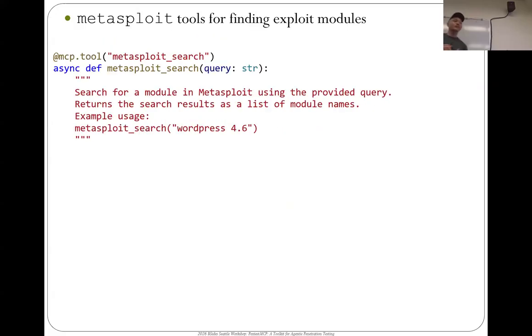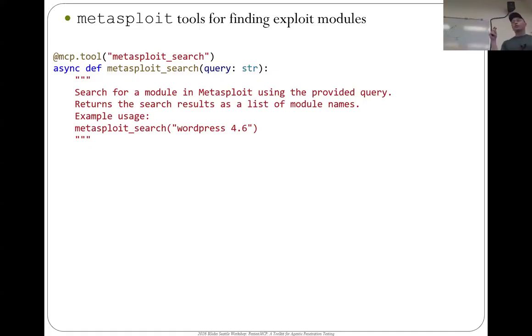Okay, so the next one is the Metasploit MCP server. When we look through the way we did it manually, we saw all of these different commands that Metasploit offered, and so you need an MCP tool for each one of those commands. Now, as it turns out, Metasploit has this RPC daemon that gives you programmatic RPC access to invoke the individual functions and modules of Metasploit from the MCP server itself. So that's what we're doing with these tools.